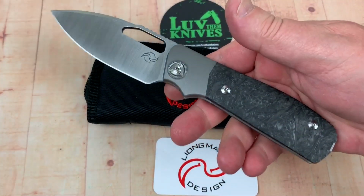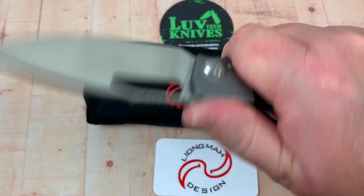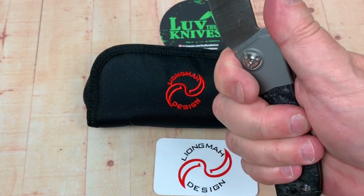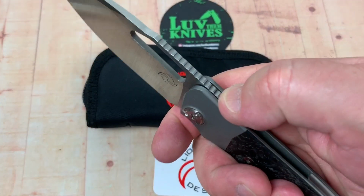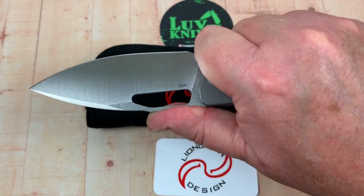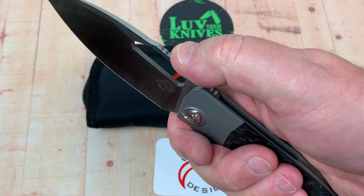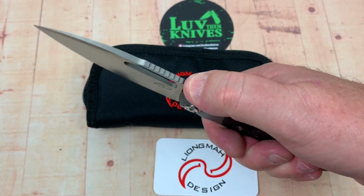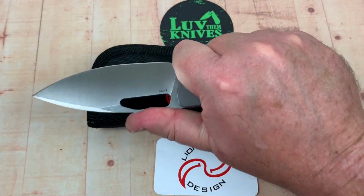And you know what? I've handled this knife for days now, and I just can't do this. I got to do this. I gotta jump up on this big, huge choil area. It just begs to be grabbed there. And then look at the jimping. I know he must have intended this to be one of your primary positions on this knife, or he wouldn't have put all this traction way out there on the blade. But you're not getting there. You're back here, and here, yes, this feels more natural to me.